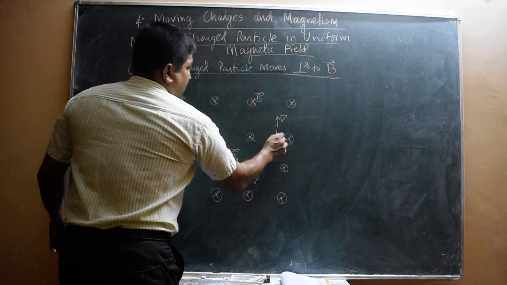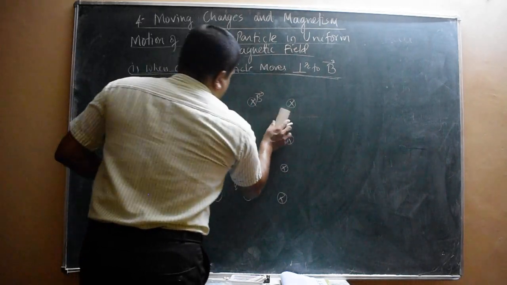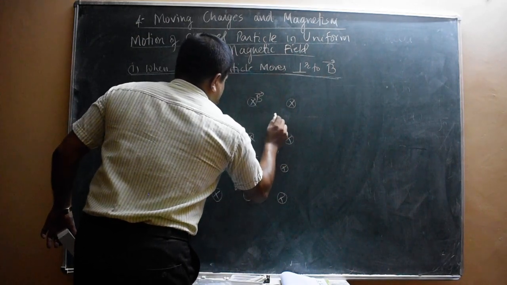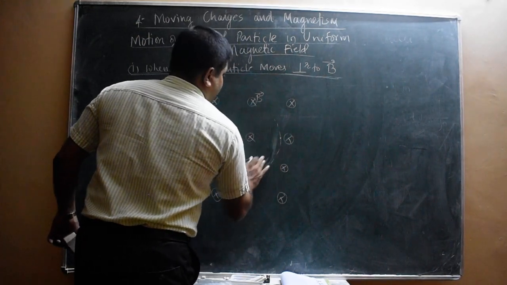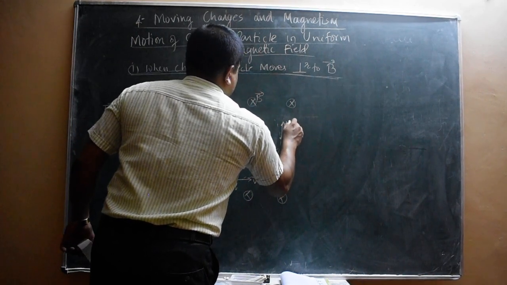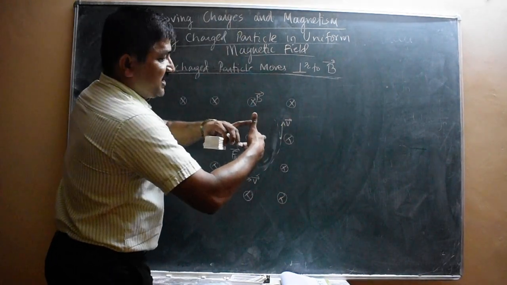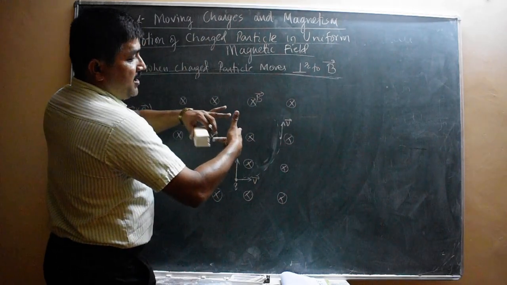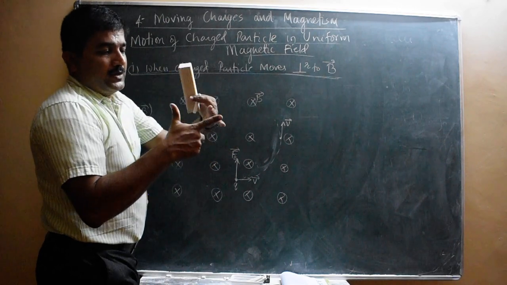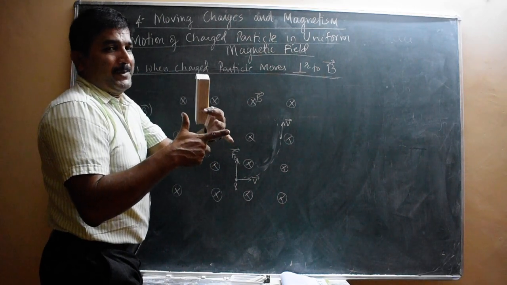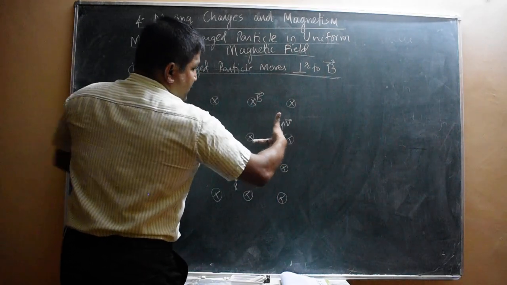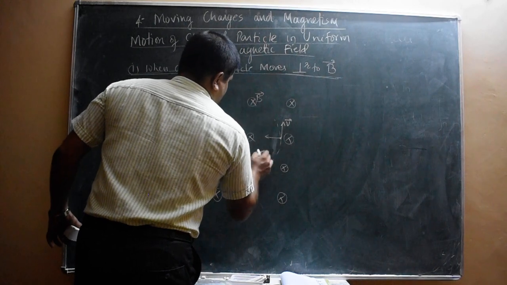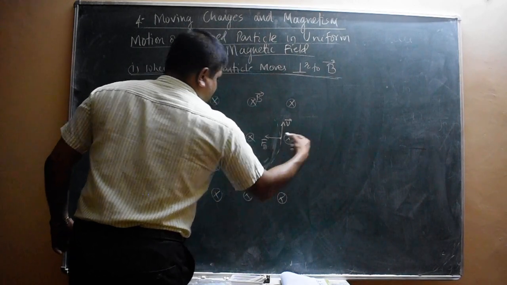Now at this point, what is the direction of the velocity? Upward. Now we have to find out the force. Okay, like this. At this point I will take the direction of velocity this way. Now you see, velocity first vector, magnetic field inwards, so force is towards the left. So V is thumb, B is this forefinger representing the magnetic field inwards. So the middle finger represents the force acting on the charged particle this way. So at this point the charged particle experiences a force towards left.